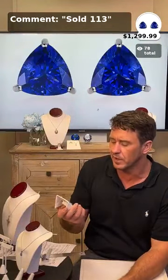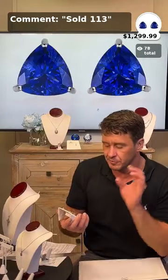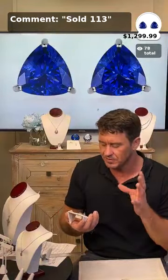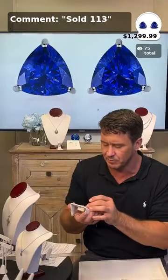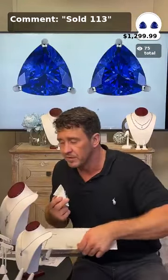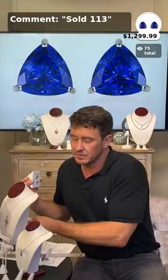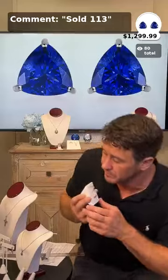To me, trillion, one of the most beautiful cuts. It's a wasteful cut. It's a pain for jewelry setters because you got the three points, but it's all the symmetry of it, which gives you just that pinfire lightning light return too, which is another sensational thing about that cut. And it is just going to be gorgeous with that amazing pendant that we just got you too. So I think this would go great with the ring.